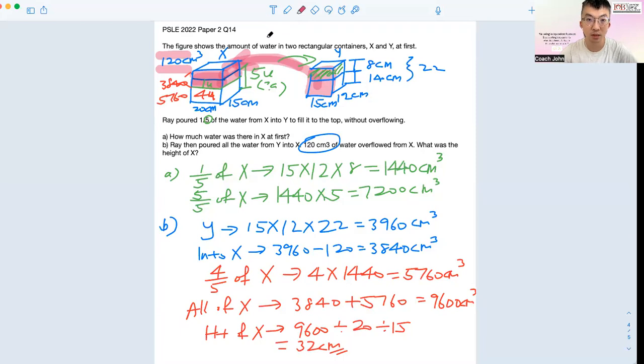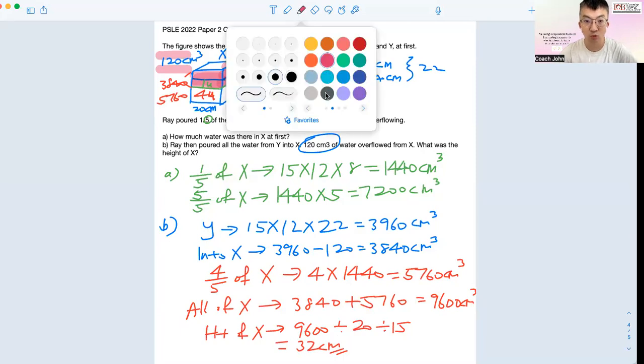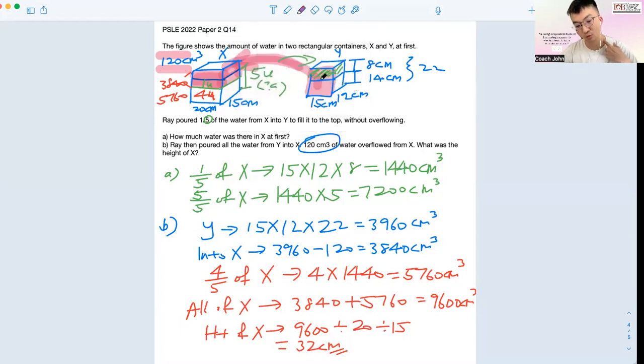My takeaway from here is what kids will get stuck on is because though it's a question on 2D paper, some kids who struggle with visualization will find it very hard to see - actually this one flows into part of this, flows into there, and then the whole of this actually flows back into here. You have to replace the emptiness here, plus the one unit here, and then plus the four units to add up to become the whole of X, to be the whole volume, and you have to divide by the base area to find the height. These are some things that I think some kids will struggle with, and as parents, we can do our contribution in terms of maybe using two containers or drawing in a bigger scale to help the child to see. I hope this helped, and if you feel that this question can benefit someone else, feel free to share with them so that we can reach out to more kids.